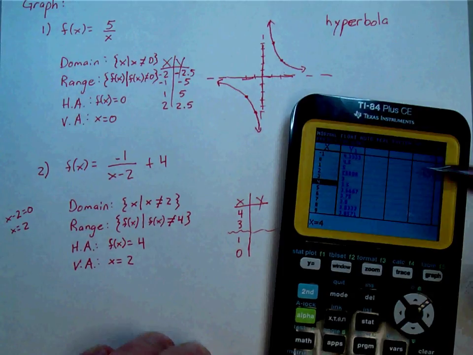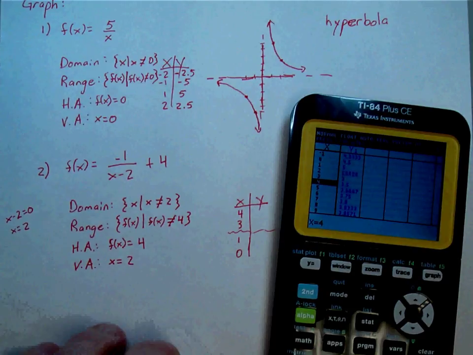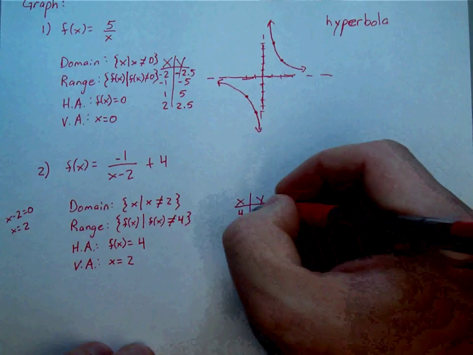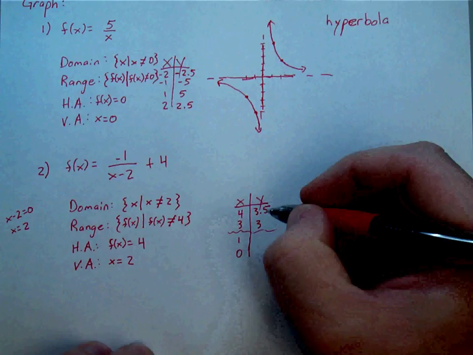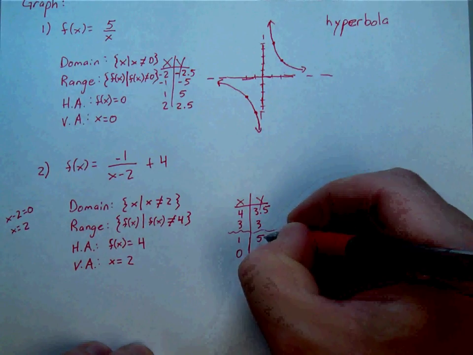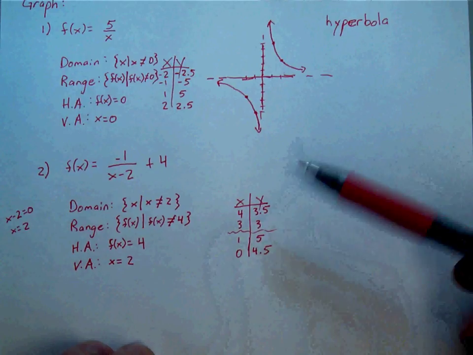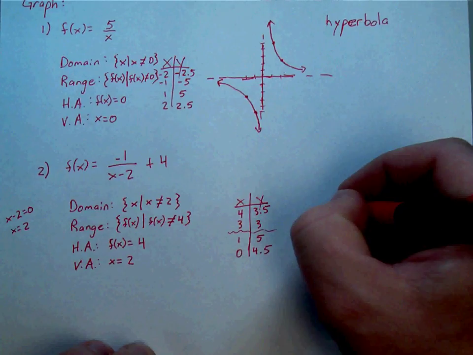That's 3.5. Notice the error at 2. We know we have an error there. You can't see clearly. It's not a real big picture. But at 4 I get 3.5. At 3 I get 3. At 1 I get 5. And at 0 I get 4.5. And you'll see those numbers, 3, 3.5, 4.5, 5, they're surrounding 4. They're getting close, but they're not quite hitting 4.